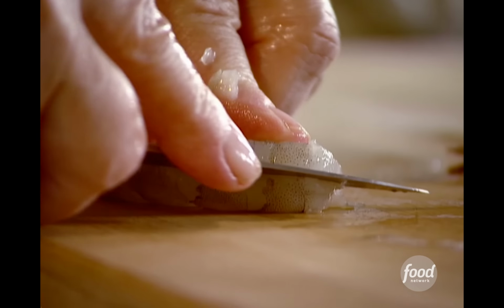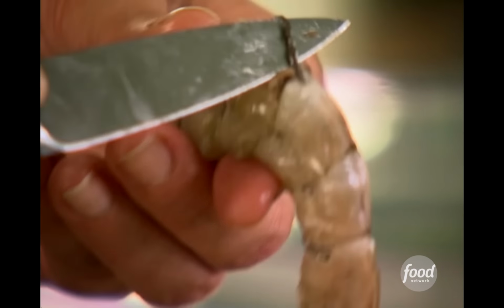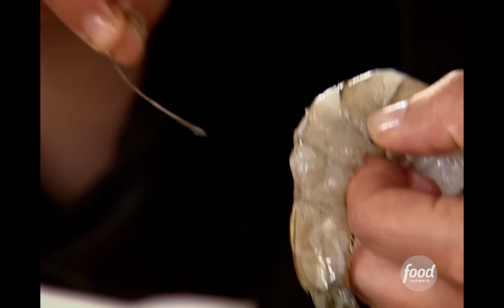And then what I'm going to do is devein them, which is run my knife right down along the back and take the little vein out that's right in there. Don't want that. You can actually buy them in the store like this, but I just thought it's so easy to do, I'll just do it myself.